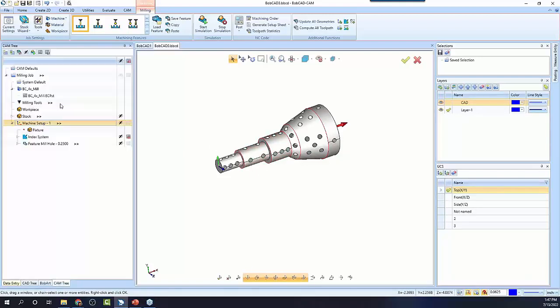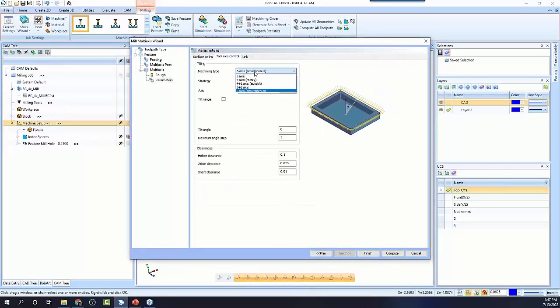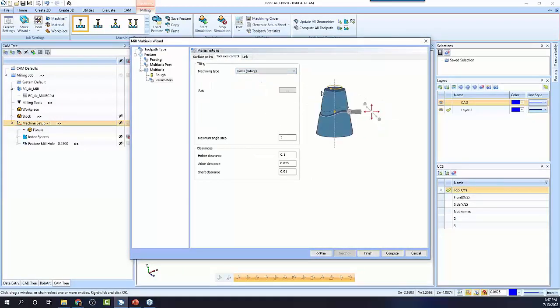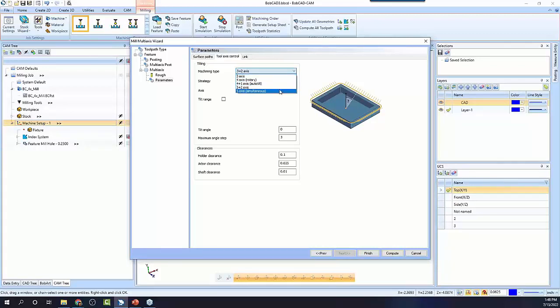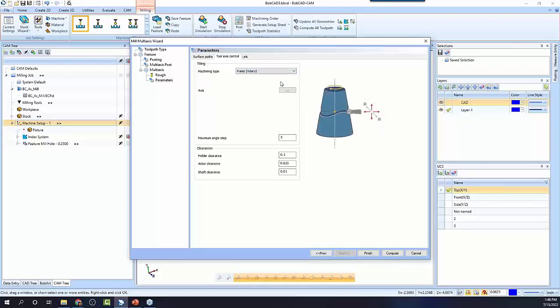So I can pick some edges here and say okay. This is going to be in 4-axis. You have a couple of options here. You got 4-axis rotary, and then you have 4-axis +1. So you get off-center cutting, right? And then you got 3+2 style where it can cut along a plane at will, and then positions, and then 5-axis simultaneous. So if you're 4 Pro, you would get this for 3 and 4-axis.